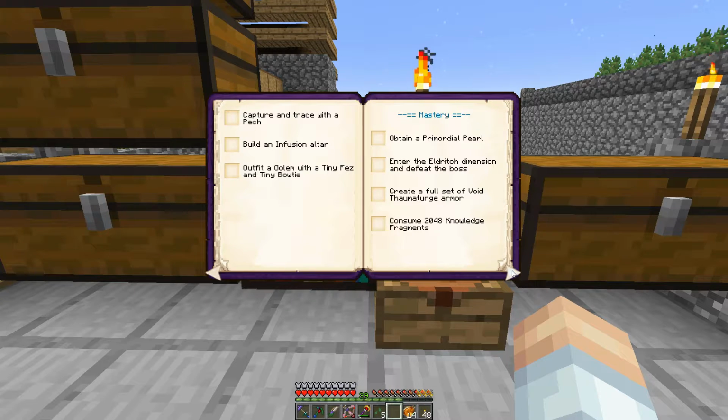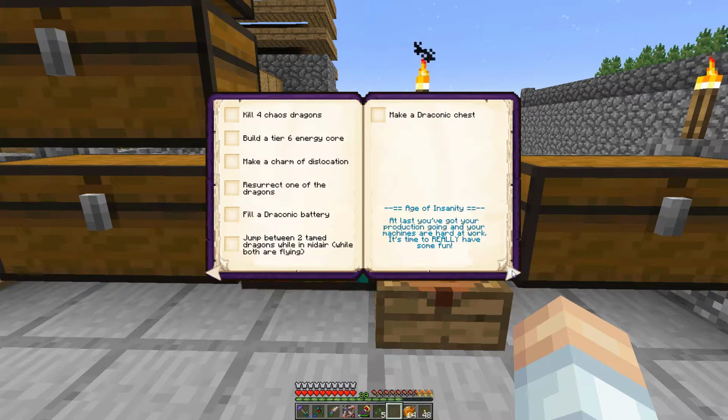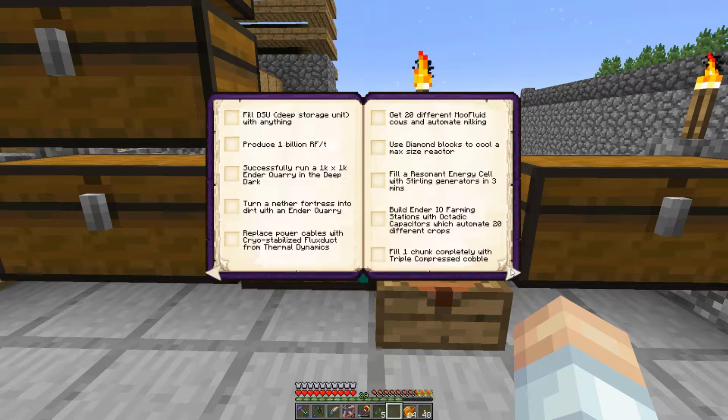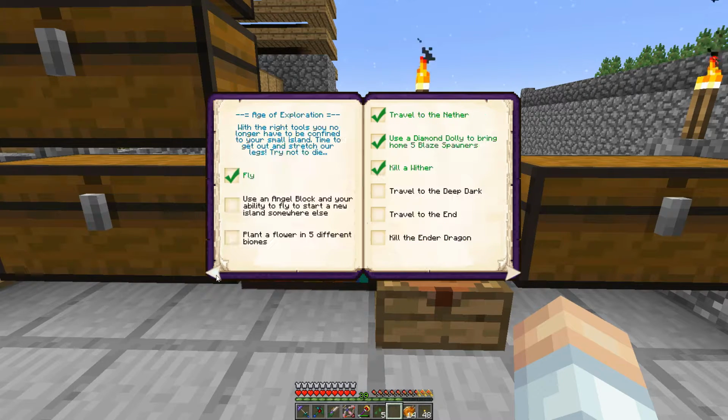Once we look into the far future, we'll see if we get to this, but let's take a look. The Age of Insanity. Once you've gotten all of that other stuff done, and we're going to skip some of it, but this is the reason why I marked those fortresses in the Nether. We're going to turn a Nether fortress into dirt with an ender quarry. So that's a long-term project. We'll get to that eventually, but for now we've got our work cut out for us.